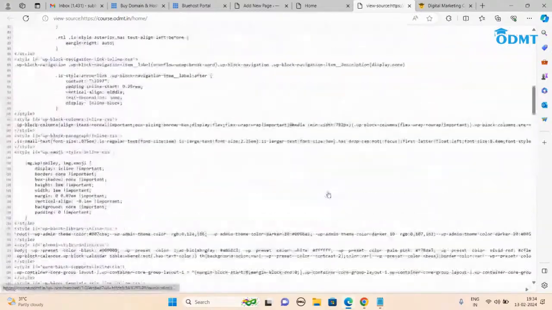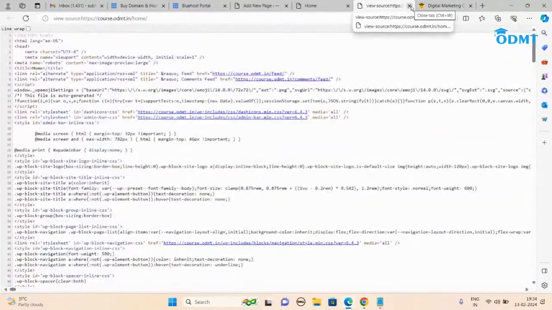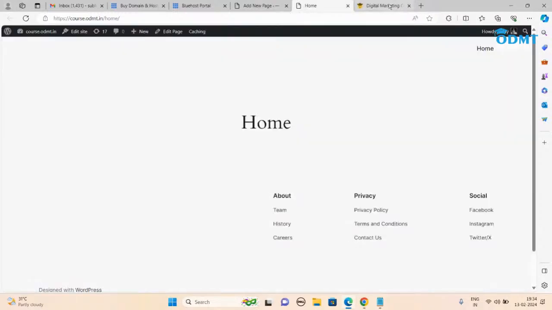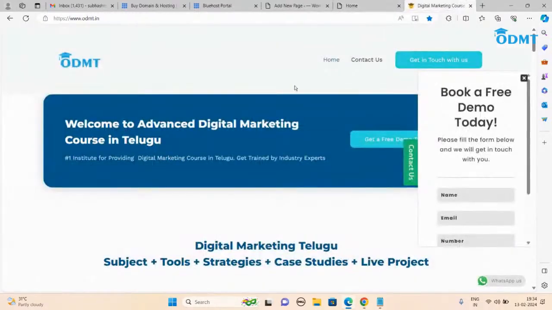So day by day, human intervention is reducing. The code is becoming automated. Nowadays, even ChatGPT, if you give a proper prompt, is able to execute the program as well. So being a marketer, it is good for you. People ask me, will AI replace digital marketing? AI can replace many other things, not marketing.